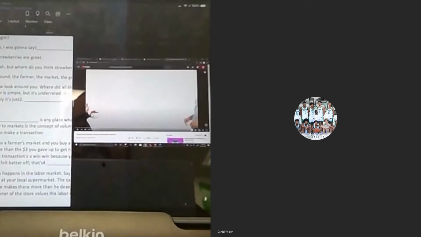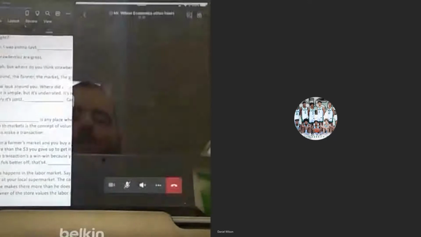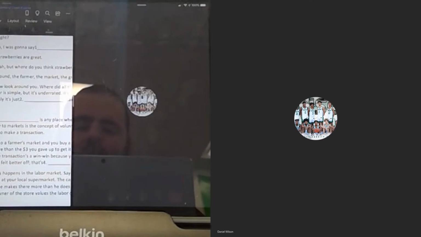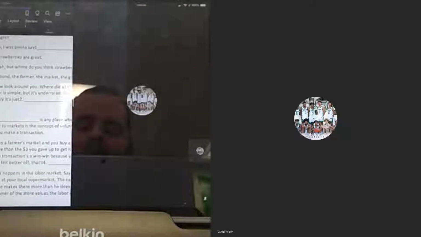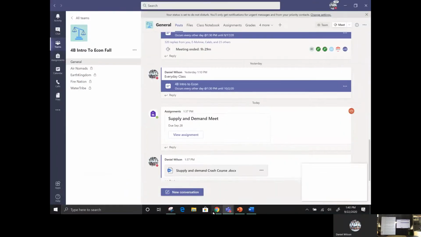Ta-da. So now I'm in a split screen with my Teams meeting. And I'm going to click back in here to see the screen. So this is how you guys can sit in a Teams meeting. So me as Mr. Wilson, I'm going to go ahead and start sharing my screen. And I'm going to say, cool, let's share my whole screen. Okay. So now you guys can see me sharing my screen, right? And this is me normally teaching.